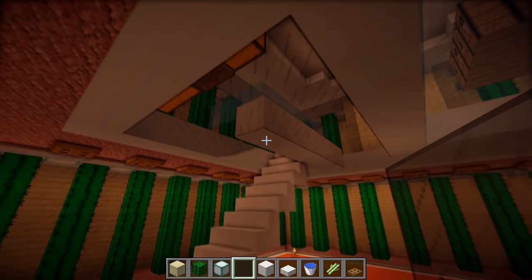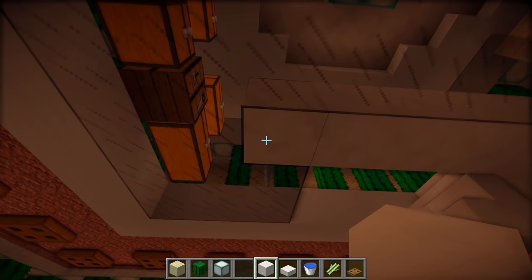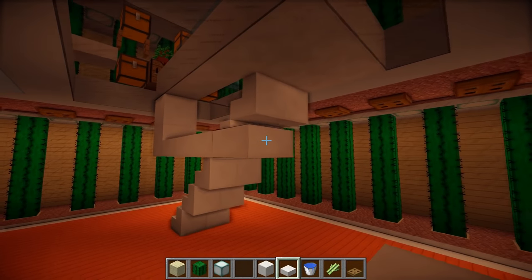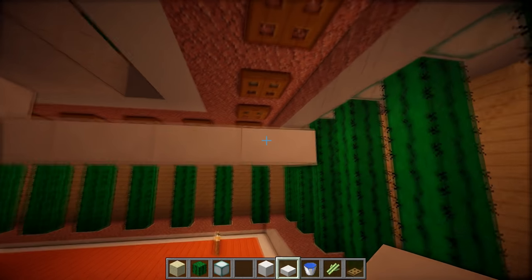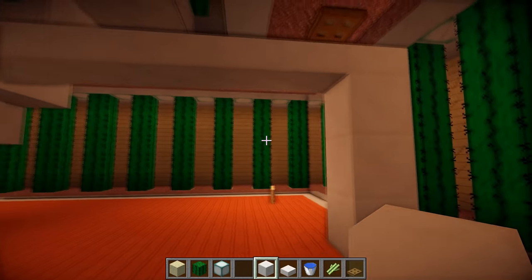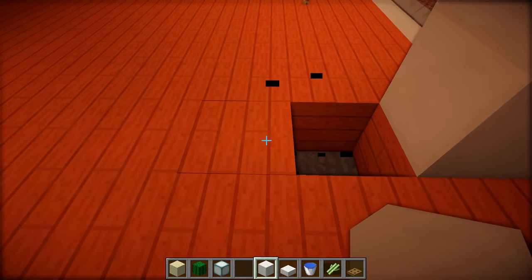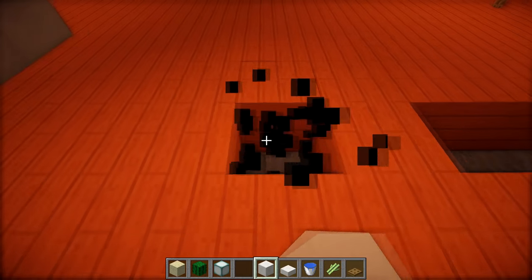Place two more quartz blocks under the last block of this quartz line. From the bottom quartz block, place 9 quartz slabs to the right. And connect the last one to the ground using quartz blocks. From the left side of this quartz column, break 4 blocks of the ground. Skip one and remove 4 blocks again.